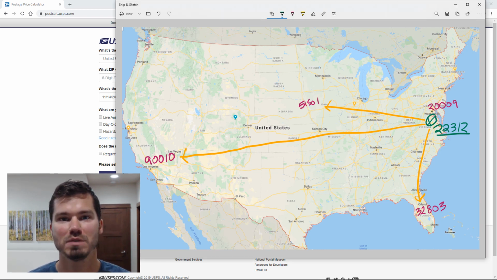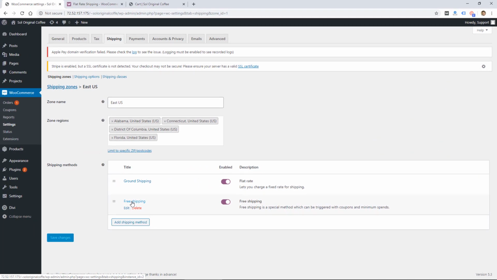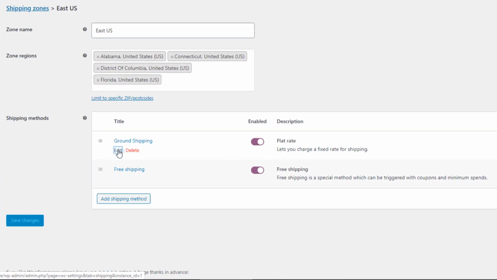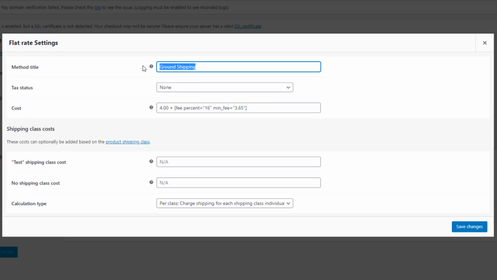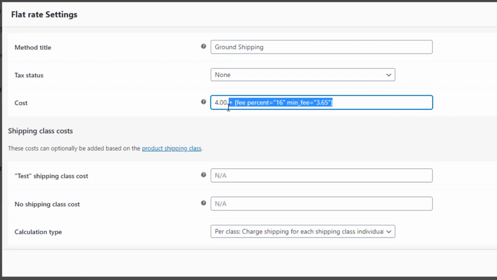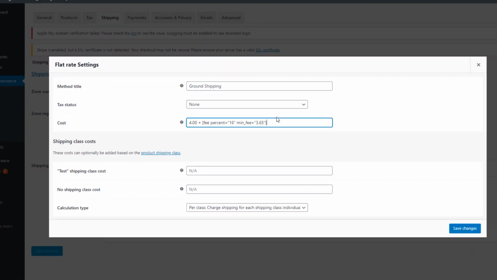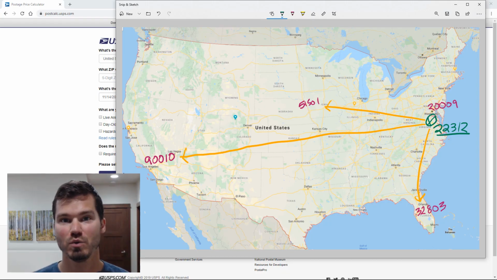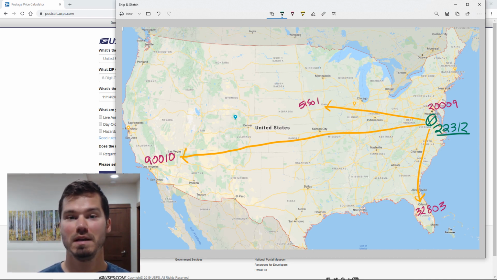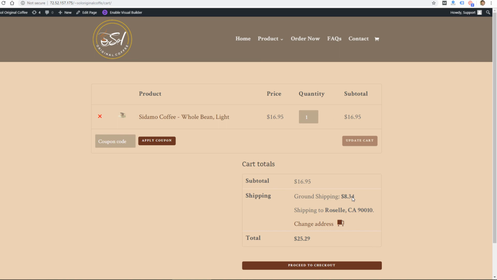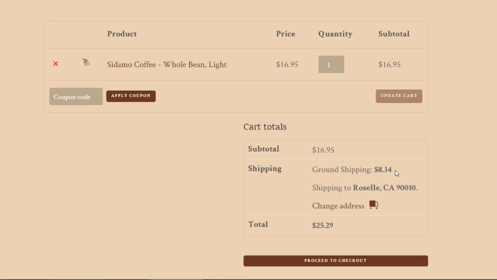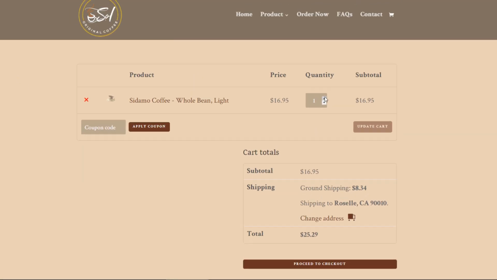A lot of e-commerce platforms allow you to use calculated shipping rates, where you're actually calculating the exact shipping rate with a carrier like UPS or the post office. But a lot of e-commerce stores are just using flat rate shipping, where you break up the country into zones, or even just offer a flat rate across the country. Maybe it's free shipping, maybe it's just 10 bucks. It depends on your business, but in this example I'm using a coffee seller who's selling 1 pound coffee bags within the US, we're going to assume.